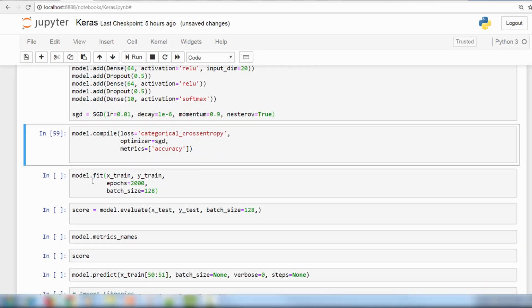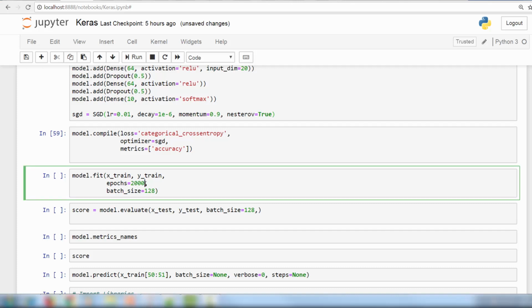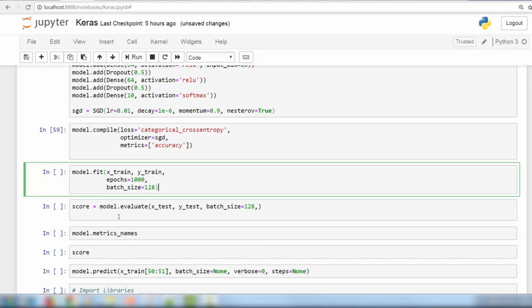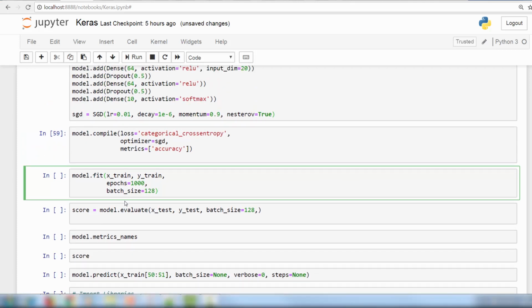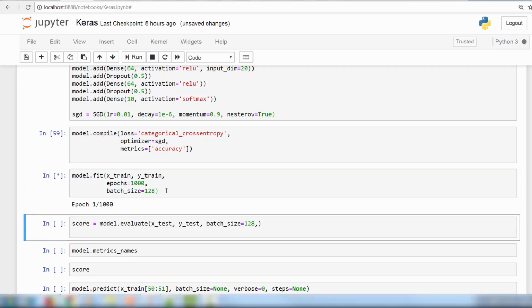So when I call model.fit, this network is going to start training. Keep in mind that the epochs here is 2000, so you may want to reduce it just for demonstration purposes. The batch size is 128. Once you actually train the model, then we will evaluate it, and then also we will do a bunch of stuff. So let's first go ahead and train this. If you want to reduce or increase this, obviously you can do it. For me, I'm going to run it with 1000 and let's see what happens. All right, let's say shift enter, and let's see how this works out.